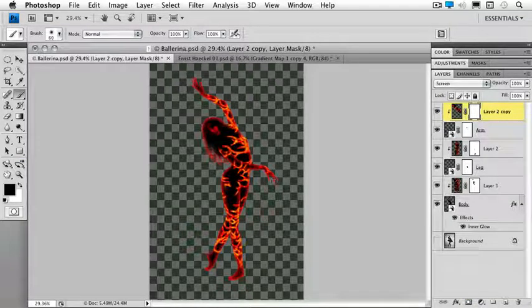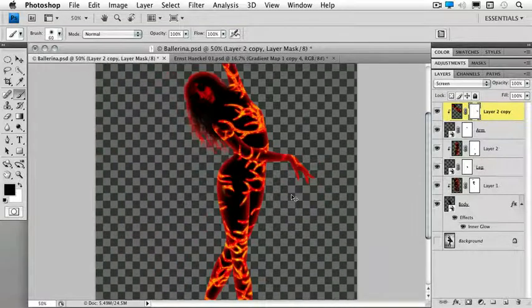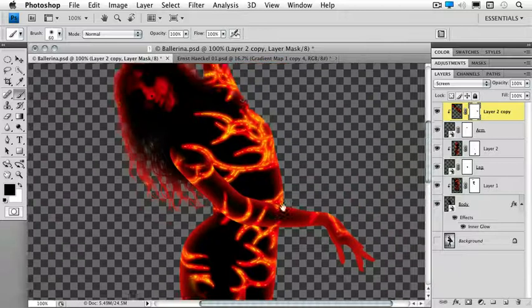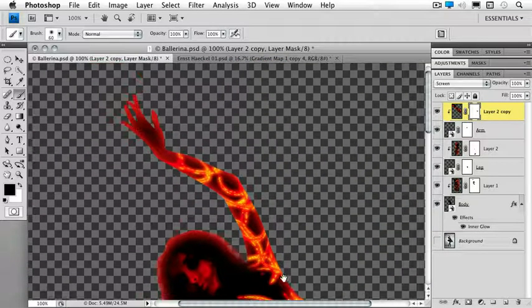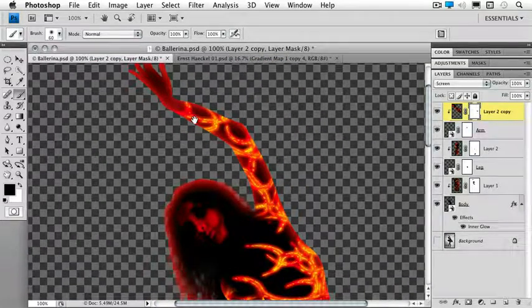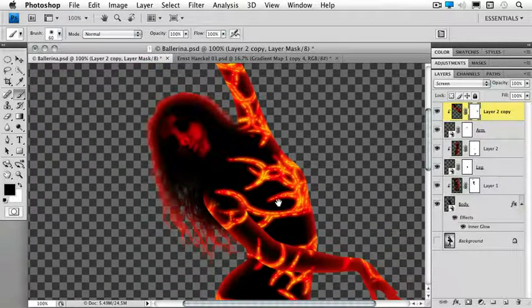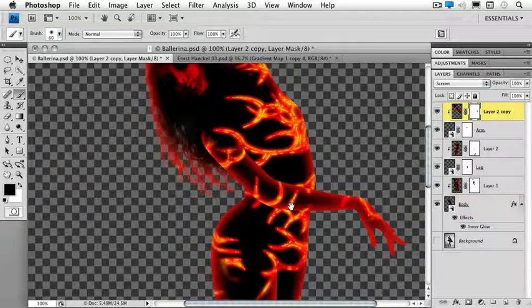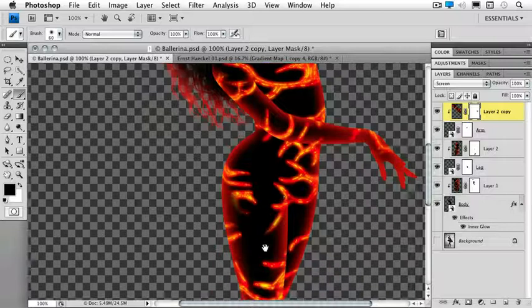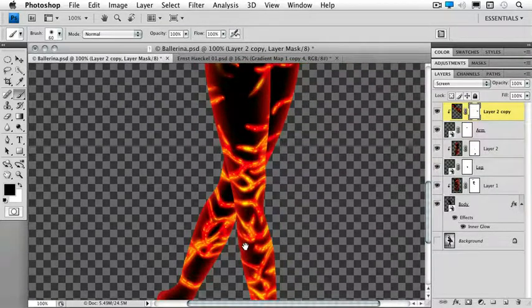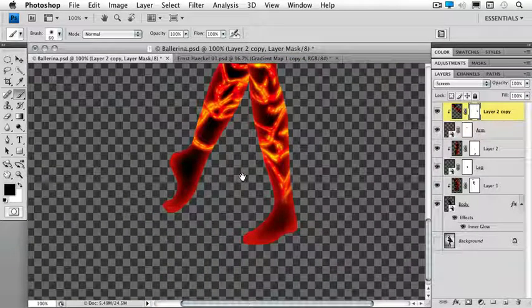And let's paint that out a little bit. Maybe just a bit under here. So it looks as if we have some glow on the back of her hand, but it doesn't extend around to her palm or her fingers. If we zoom in a bit, you can see the detail on this holds up really, really well. Because we went the extra mile and processed the cracks so that they don't just look like blown up pen and ink drawings, and also applied the gradient map, we've got this wonderful crunchy detail moving through our model here that I'm very, very pleased with.